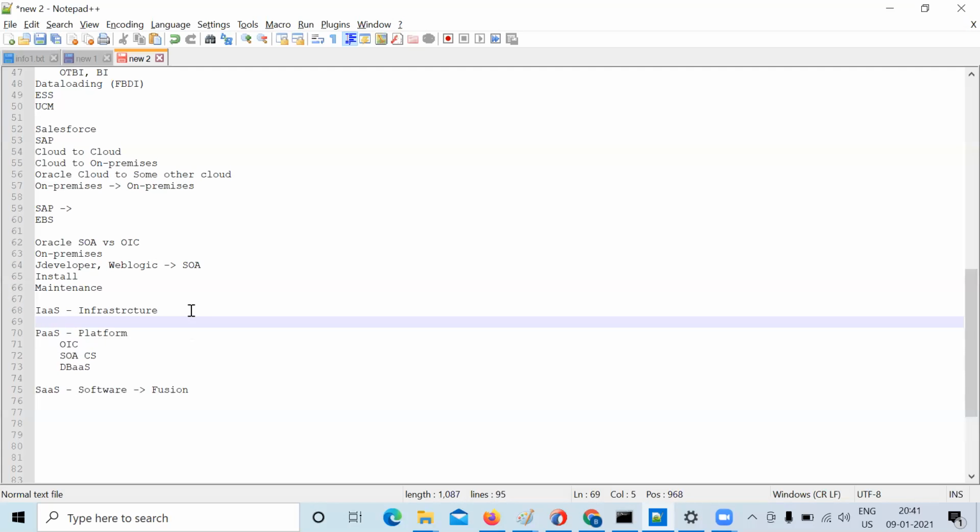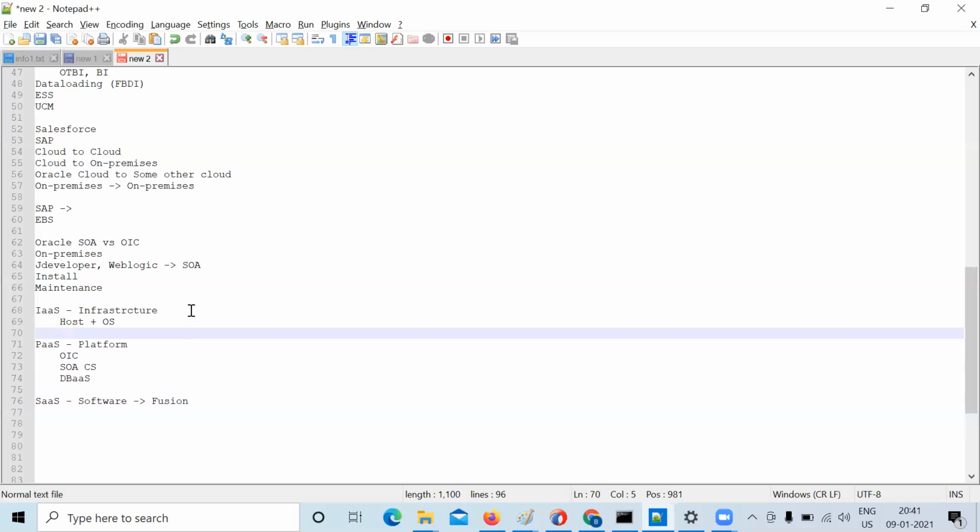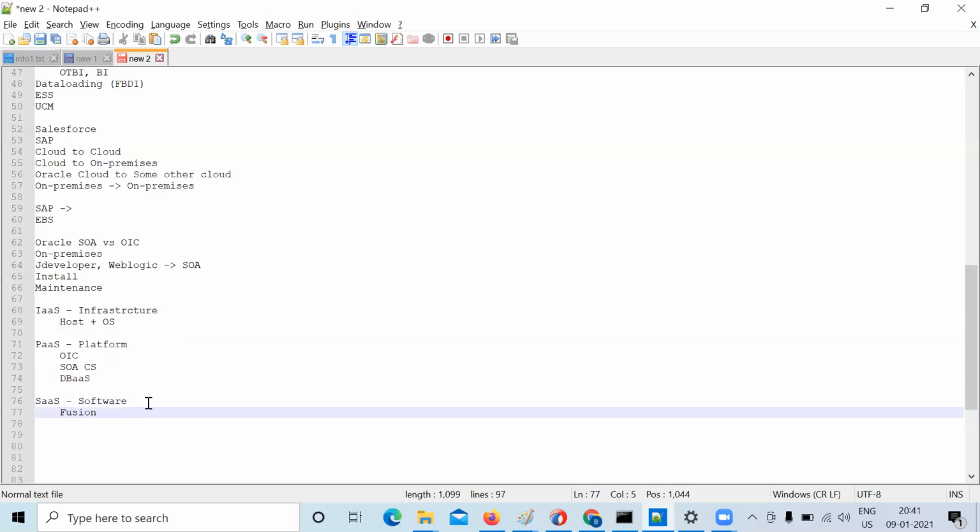Infrastructure is also technical. It's primarily a host plus some operating system that becomes your infrastructure service. That is the difference. So when you are using Fusion applications, this is nothing but SaaS.